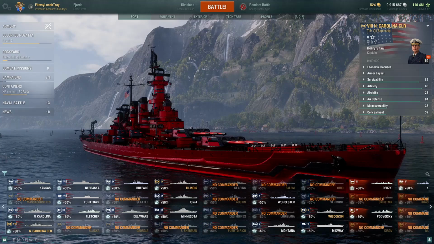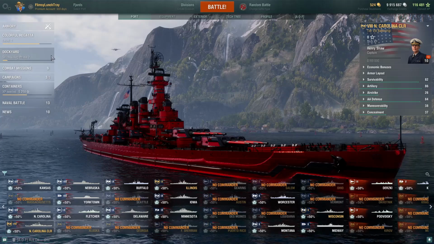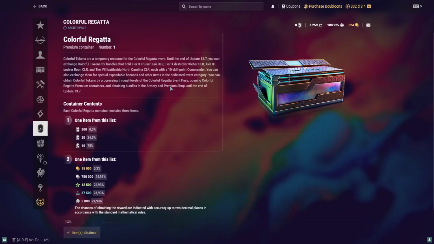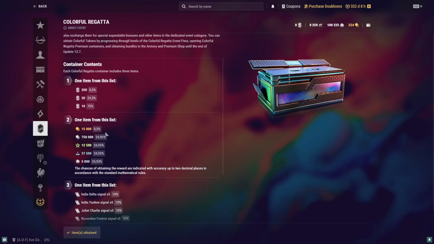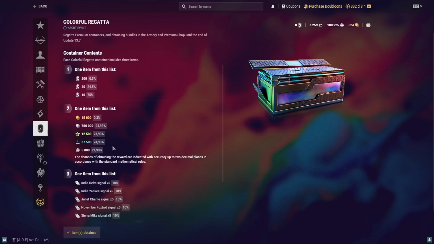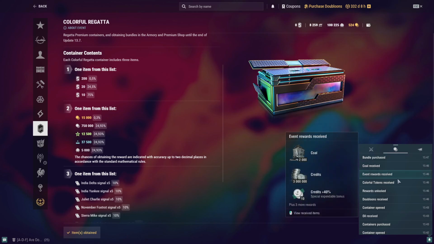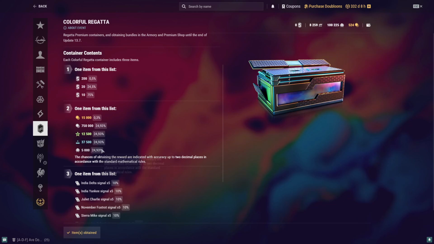And by spending 3,000 doubloons or $12 versus $10, think about it, okay? Yeah, we gave up 20,000 coal, but it didn't really bother me. I think I got 12,500 free XP. I don't remember what I pulled from the second container. I don't know if it'll actually tell me here. I bet it was coal is what I got or something.